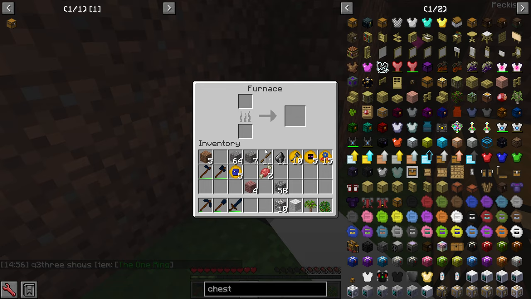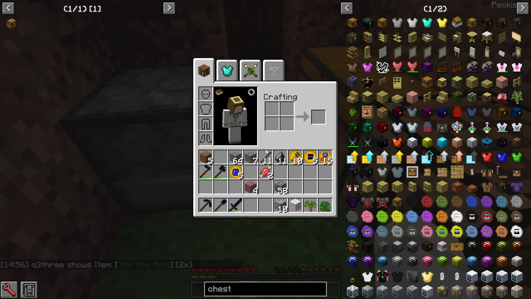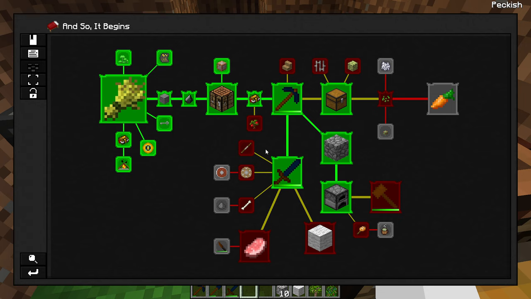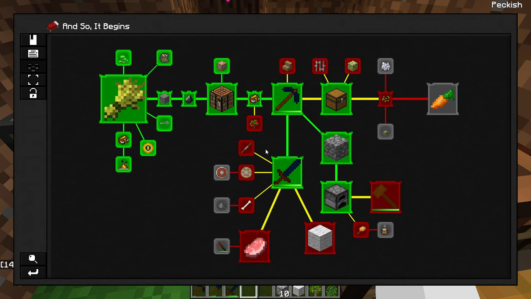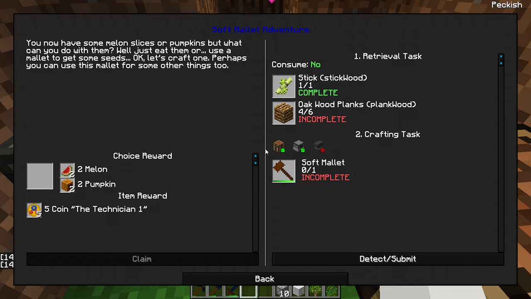You can't put wood in here as far as I know. So there's no... oh, there you go. So you can go here. And yeah, there's no furnace recipe here. So keep that in mind. You have to have the coke oven for that. So okay, I think we're pretty good here. Here's the soft mallet I was talking about. So I don't have enough wood for that. Oh, do I? No, I don't. That's all right. We're good.